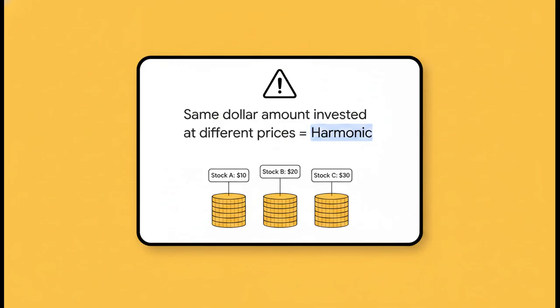Now, what about the harmonic mean? Listen up, because this is a massive exam focus. I want you to mentally wire a trigger warning in your brain for this one right now. If a question mentions that an investor is putting the exact same dollar amount into an investment periodically, like, say, buying $1,000 of stock at the beginning of every month at different prices, instantly think of the harmonic mean. The exam is way more likely to test if you know when to use it, rather than making you crunch a massive manual calculation.